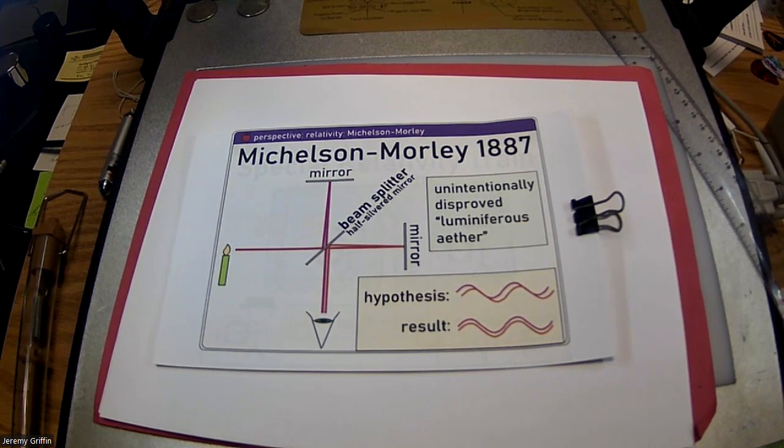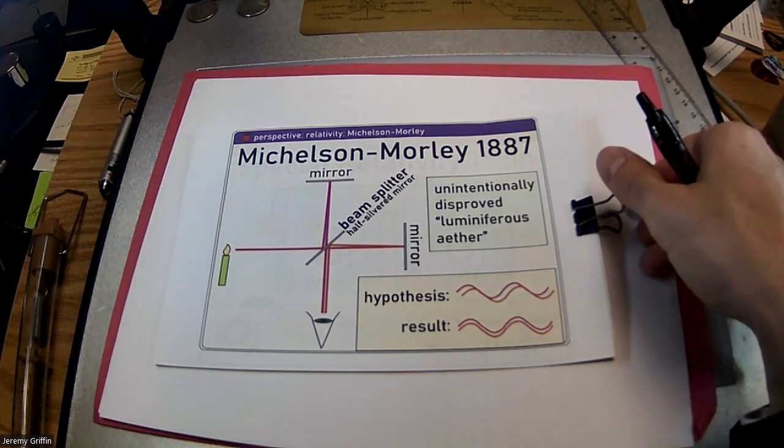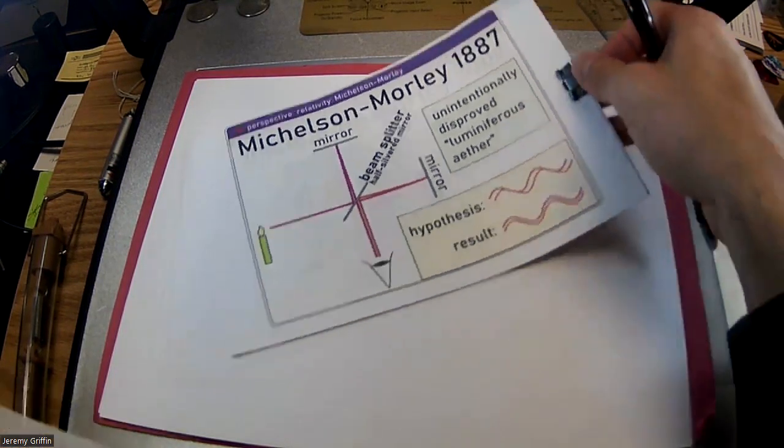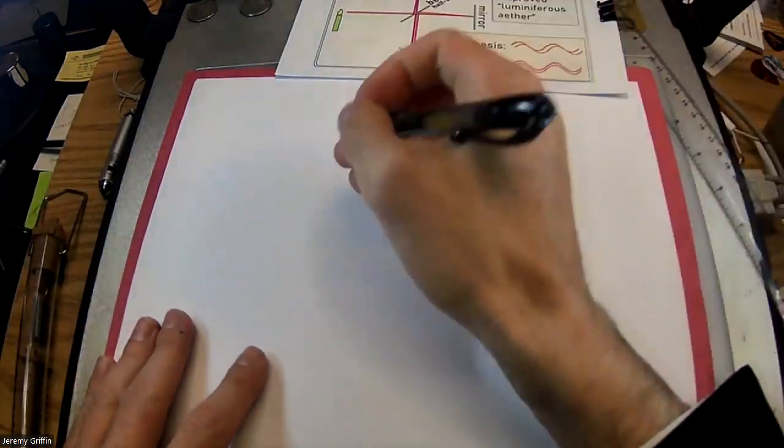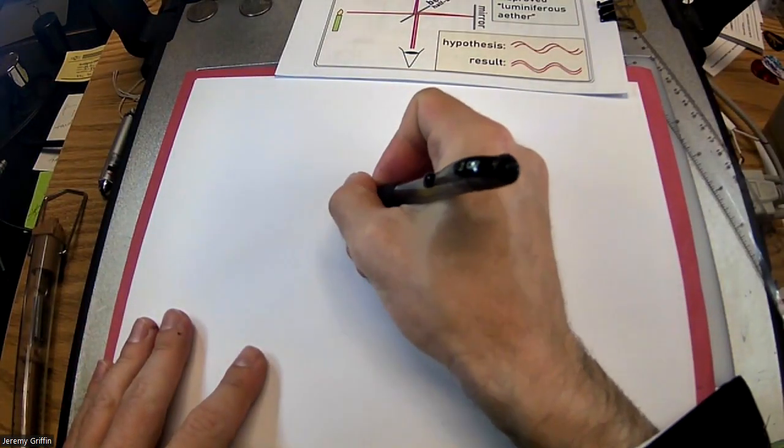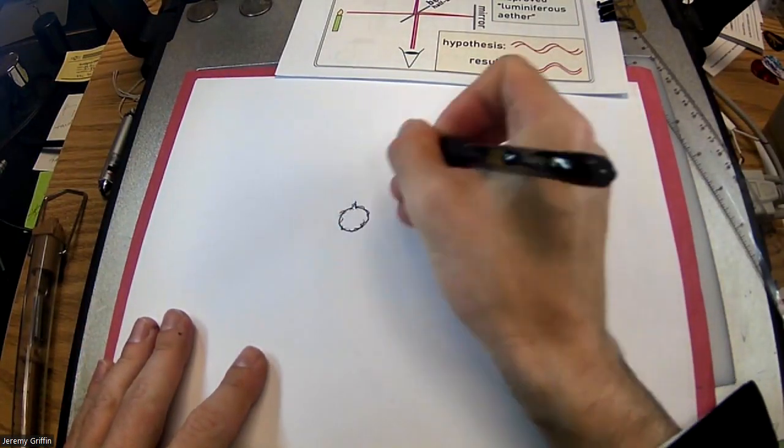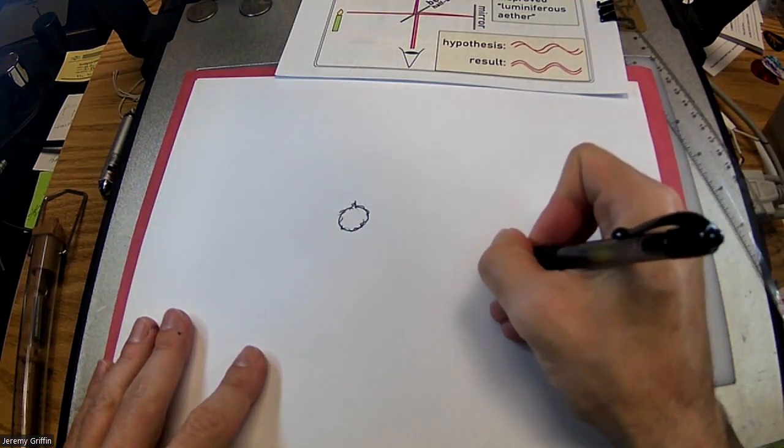It was just conventional knowledge. Well, of course, there must be some luminiferous ether that allows light to travel on it, say from the sun to the Earth. Okay? And here's what they're thinking. Talk about a model of the solar system here. So we've got the sun, right? We've got the Earth going around the sun.